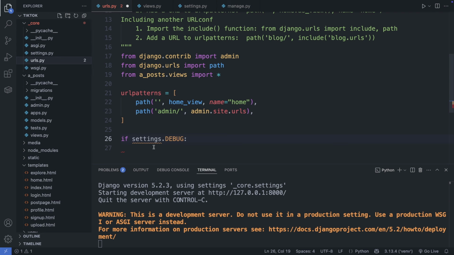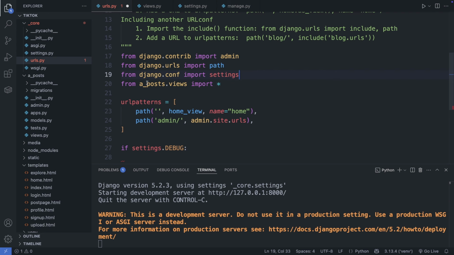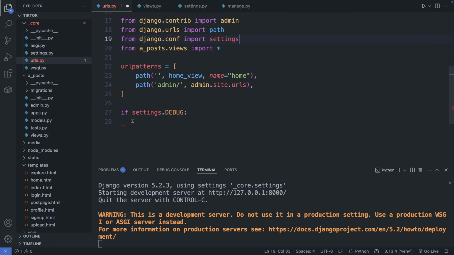As we can see, we have a squiggly underline at settings. That means this component is missing in this file. Let's import it. And we import it with from django.conf import settings. Then indentation. Then if debug is true, I can extend the URL patterns with plus equal.